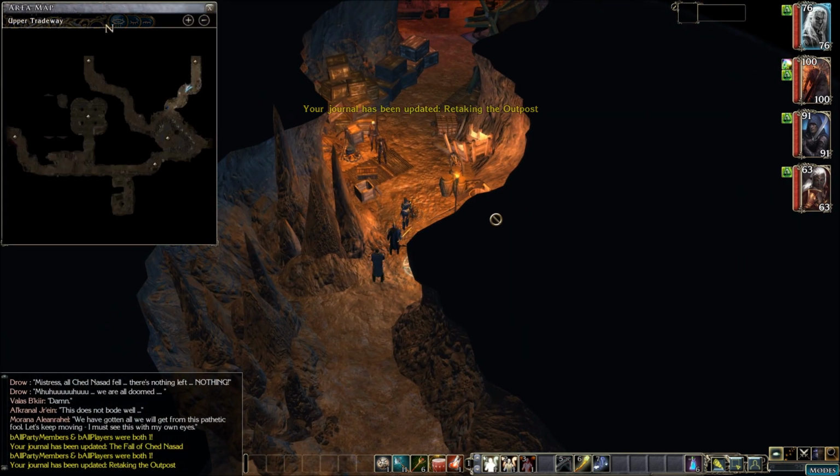Damn. Alright, let's take a look at a map. Right, we're up here, and we obviously came from this area here. The fortification, provisioner, tradeway, White Spider Company, exit the Chedna Saad.